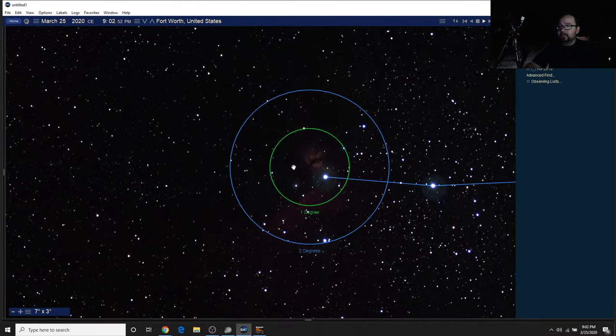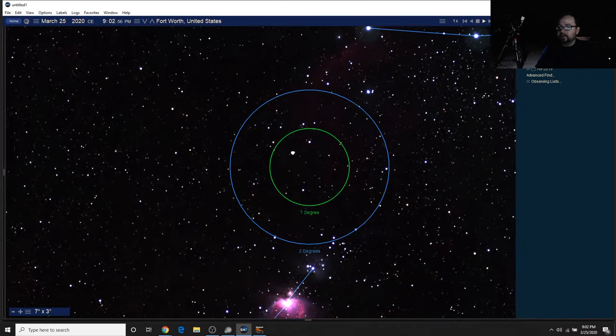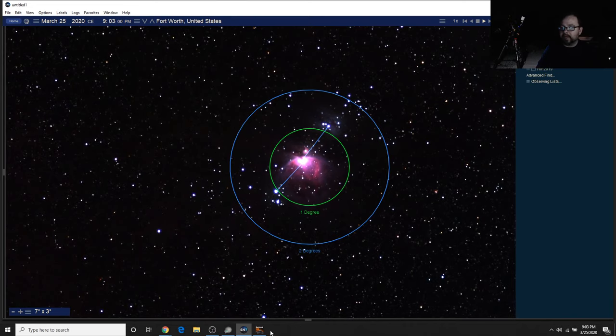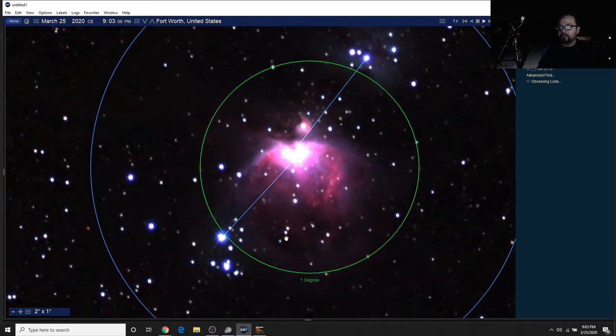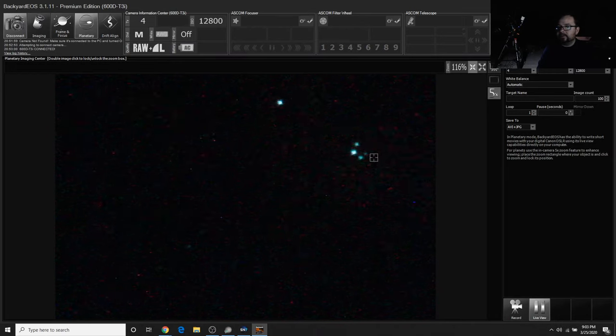Here is the Flame Nebula. So here's the Horsehead. Here's the Flame. And then just down from there is the Orion Nebula. So this is what we're looking at here. And if we zoom in, right in the middle, in this white overexposed part, we have the trapezium. So if we come over here, zoom in, there's the trapezium.